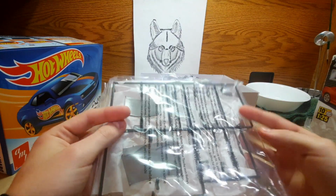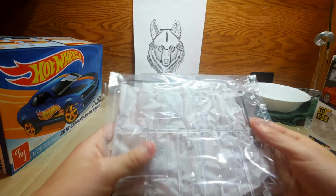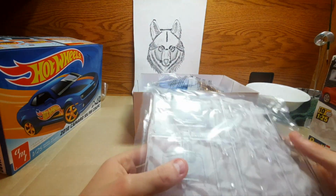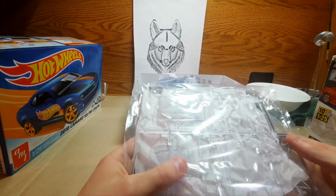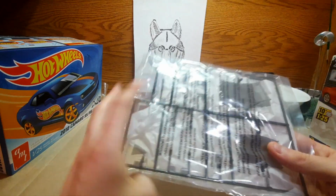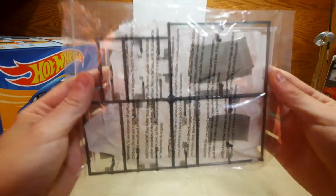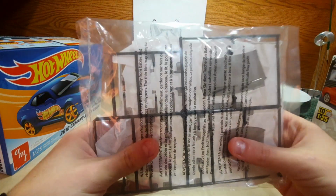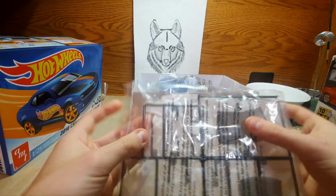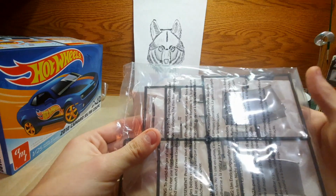First thing in here is that you get a choice of two windows. Clear windows with molded in windshield wipers, and then separate rear glass along with corner glass. Then on the other side we have some smoked windows, which look quite nice. That'll look quite nice depending on which one I'm going to build.